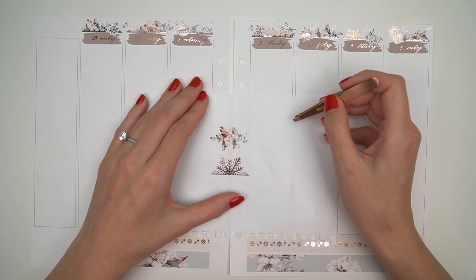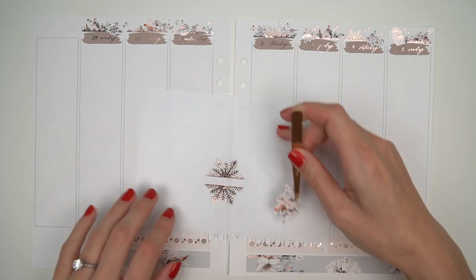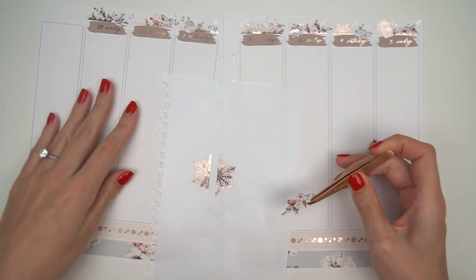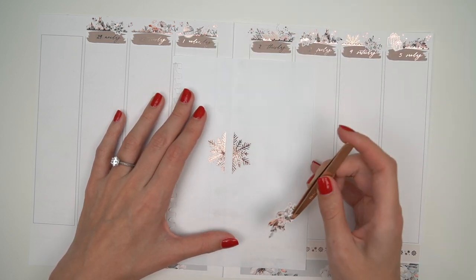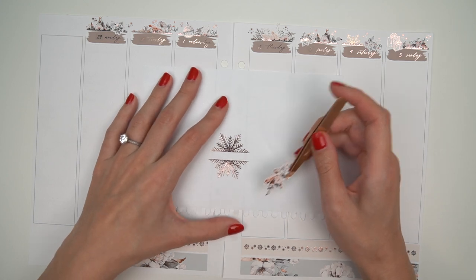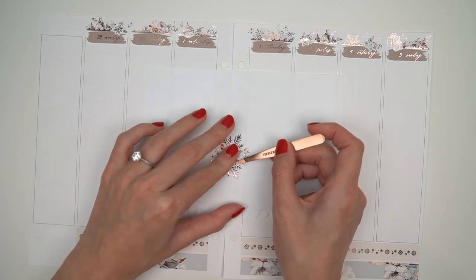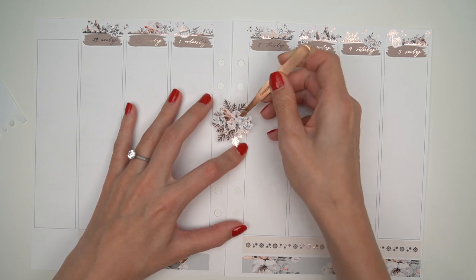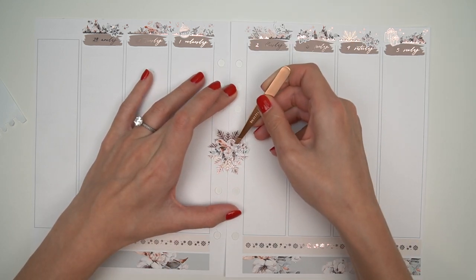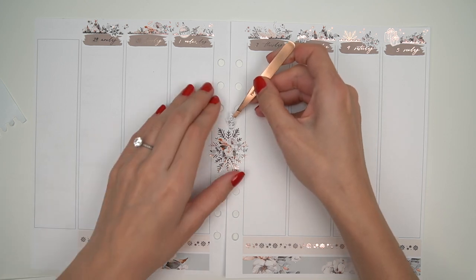I've also gotten quite a few people tagging me in their stories or posts saying they're trying hole punch deco out and were inspired by me. That's really, really nice to see. I feel very warm and fuzzy inside when I get those kinds of tags. If you guys are ever inspired by me — which is still a little shocking for me to understand — definitely tag me, show me, because it really warms my heart. I feel like I'm still learning and being inspired by everyone in the community.